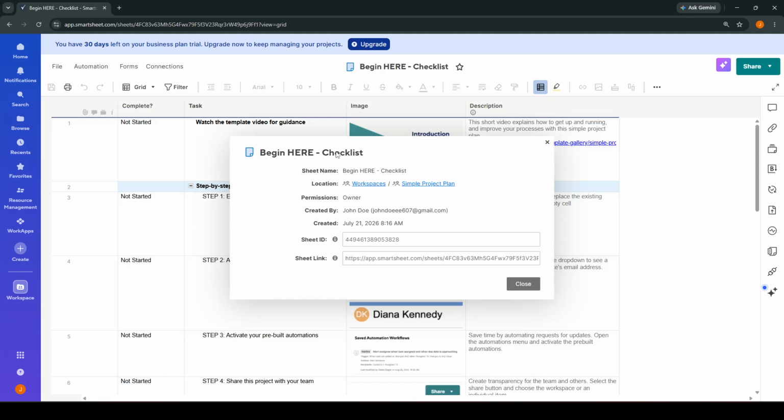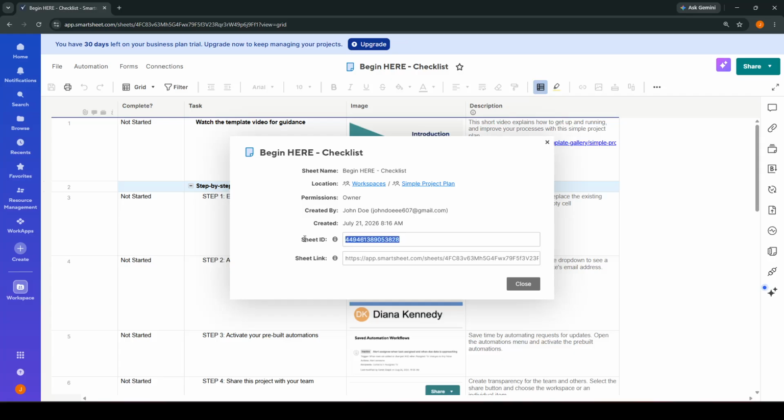Now that you are in the Properties view, pay attention to the fields shown in the panel. Among them, you should see something labeled Sheet ID. The Sheet ID is a unique value associated with your sheet. It may appear as a number or a short string, depending on Smartsheet's current formatting. Take a moment to find the exact label that says Sheet ID so you copy the correct value.